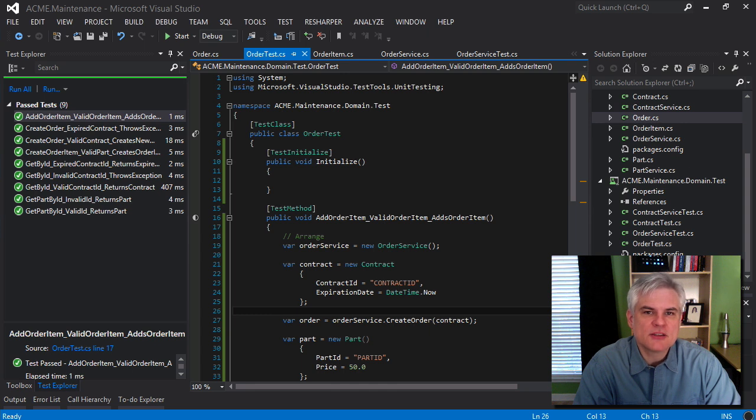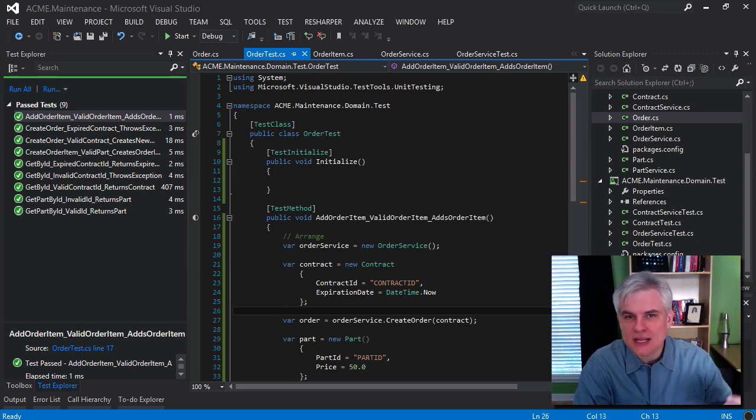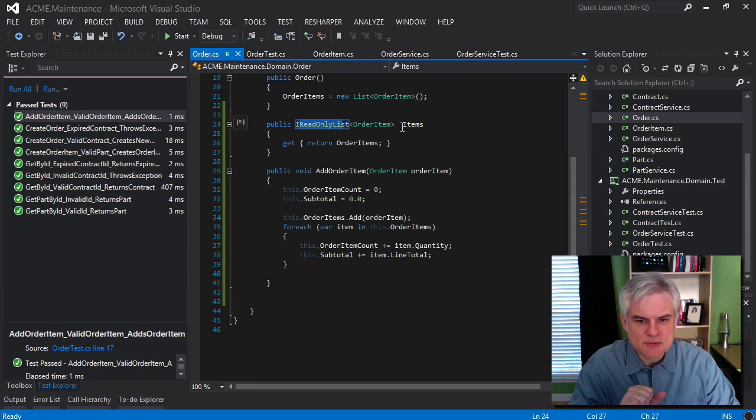The final aspect of the user story that we want to cover is being able to list each of the order items as the field service technician is creating the order items. We want to see for the entire order also what the subtotal and the number of items in this order so far. So as a result, the focus is going to be on that items property that we added in the previous lesson.